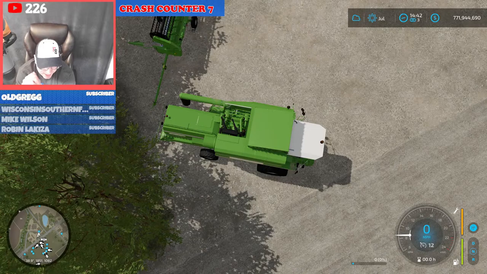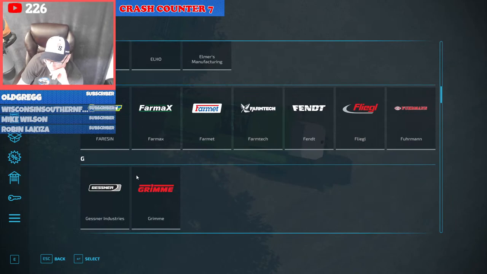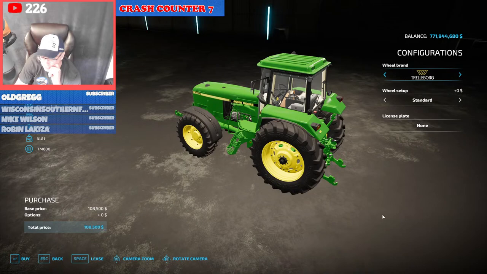Jacob says, do you play with a wheel? I do not. Jason says, does the in-game John Deere 4755 tractor have a US style mudguard option? We can check that. John Deere 4755. Nope, it does not. There's no mudguard options on there, so that's what you got.